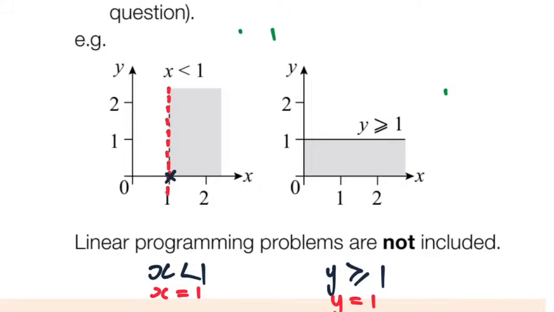Okay, good. So here we say now, look, we are doing y equal to 1. On the y-axis, 1. That point, the line has to pass through there and stay on that value at y equal to 1. So now tell me, is it solid or is it dotted? Look here. This has an equal to, so it's going to be a solid line. So it's going to be a nice solid line.